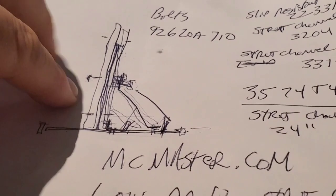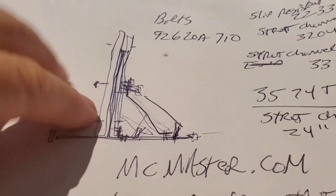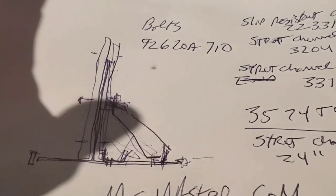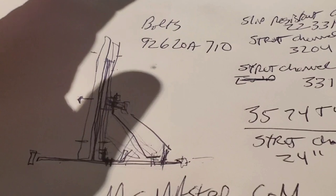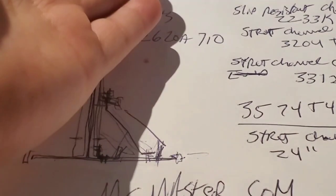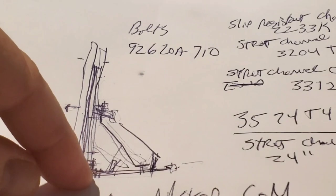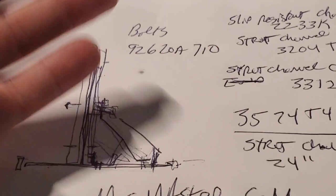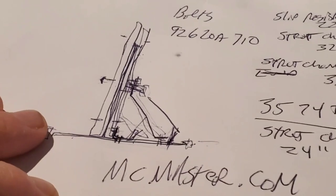When you get the Maggie, you lay it flat, and then you put these two on with your bolts, and then you lift it up. You're going to want somebody else to help you. If you don't have someone, leave it down, lift it up with your knee or something, and put the skids on the bottom. Then you can kind of do this alone if you want to, but have the Maggie facing flat towards the ground.